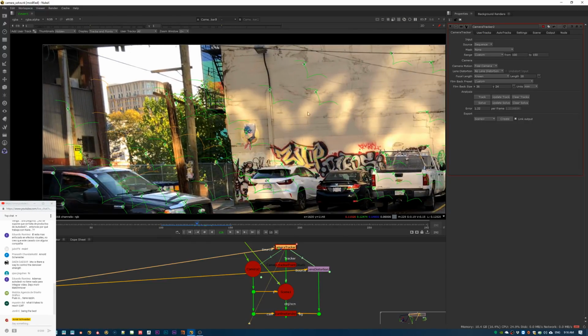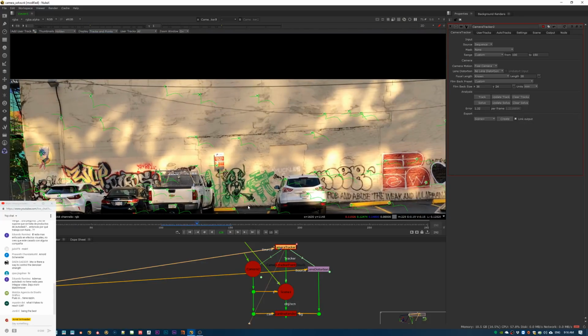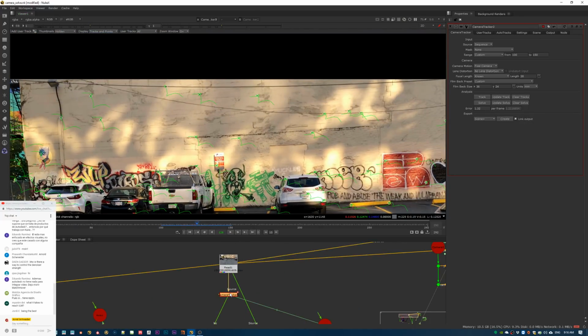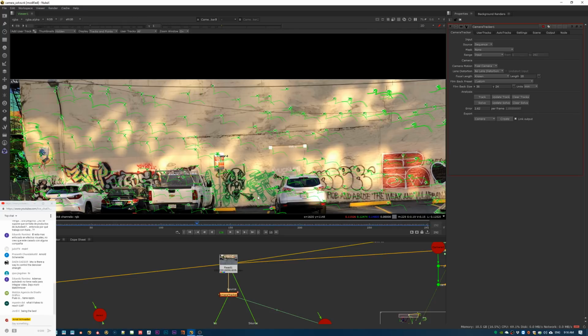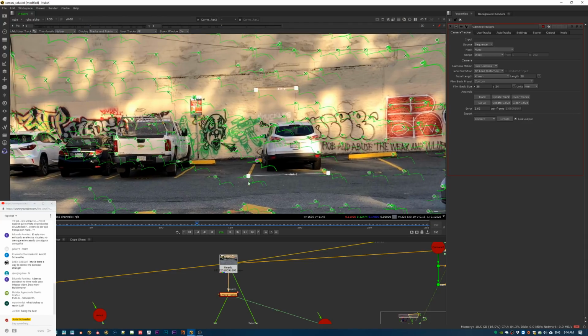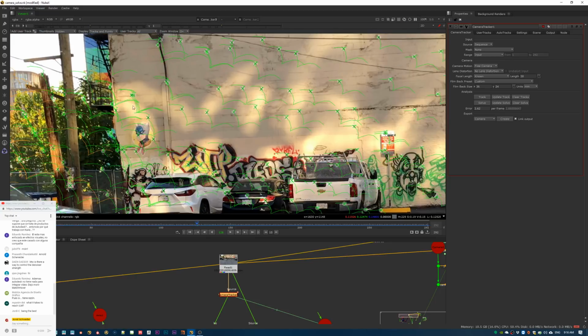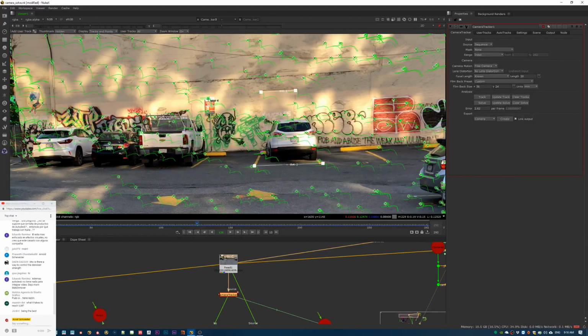Because I have so few trackers, we can't really do that. In my other tracker, I have a lot more. You can see, in my other tracker, I use these two as my X axis, these as my Z, and somewhere on the left here, this and this, I use as my up Y axis. So this is how I set it up for the solve.